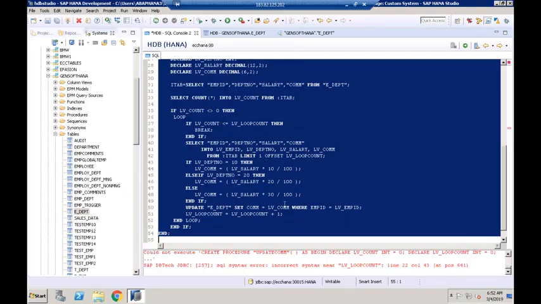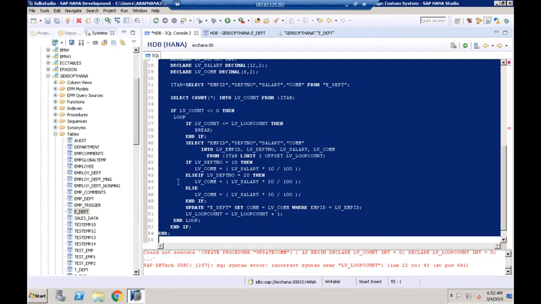Okay, I got an error. Where is the error? Incorrect syntax. SQL syntax: incorrect syntax near LV underscore loop count, line 22.